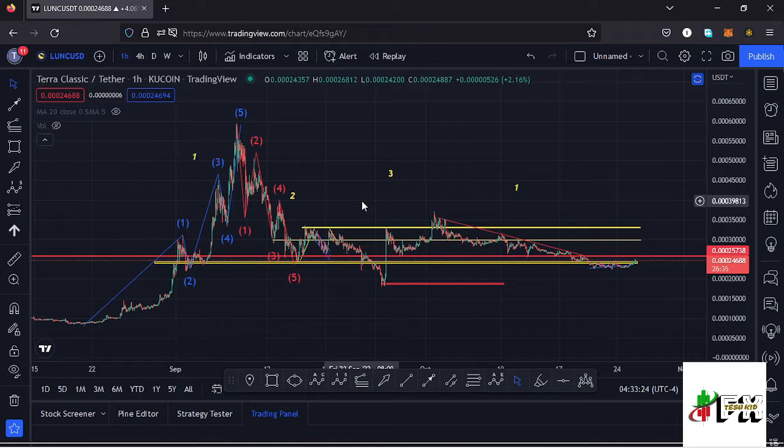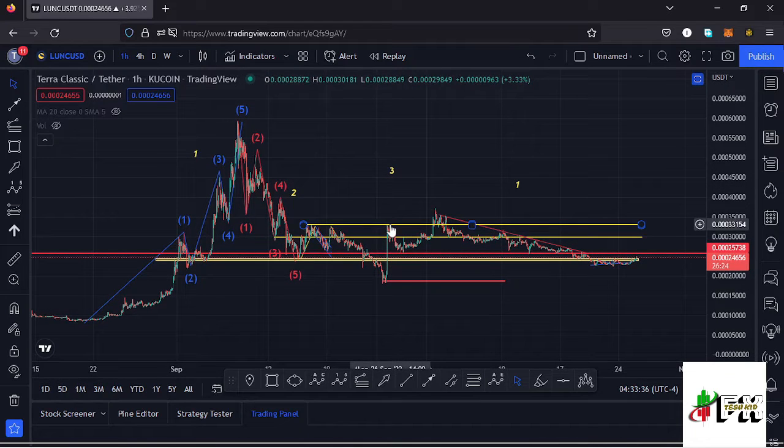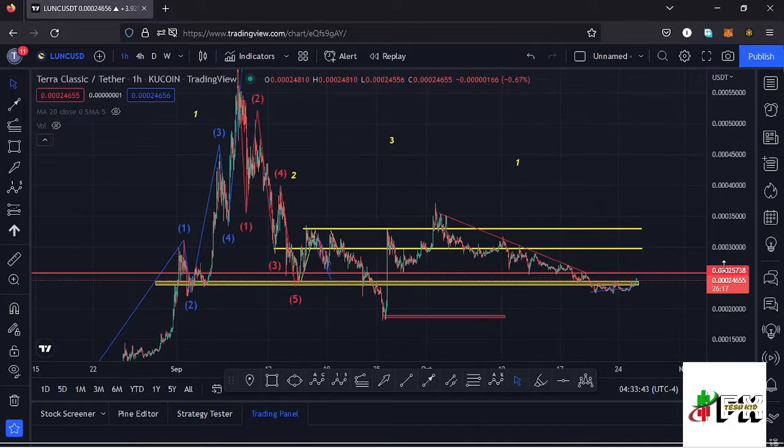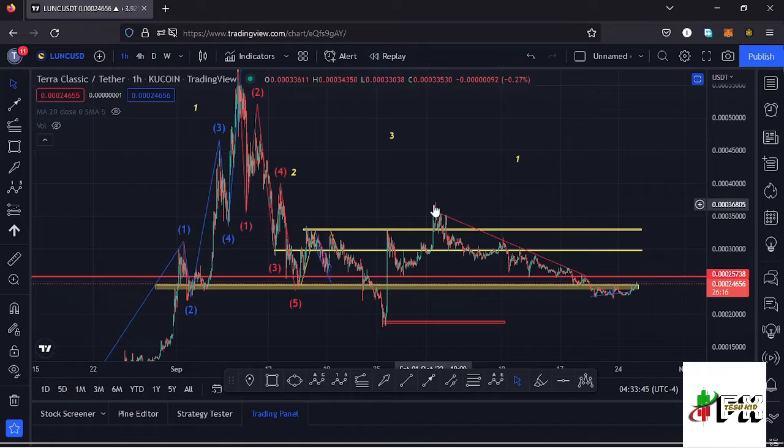And after making the low for that second wave, whatever we expect next is the formation of a third wave to the upper side, which is an impulsive movement, and I believe that is what we are seeing over here. And after making our low down there, we saw a very nice bounce to the upper side, managing to break above key areas of resistances, making our high at around the $0.00037 mark.